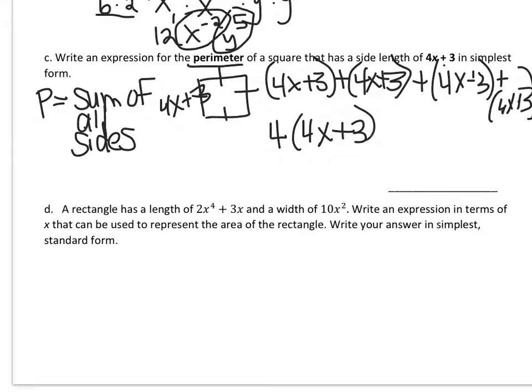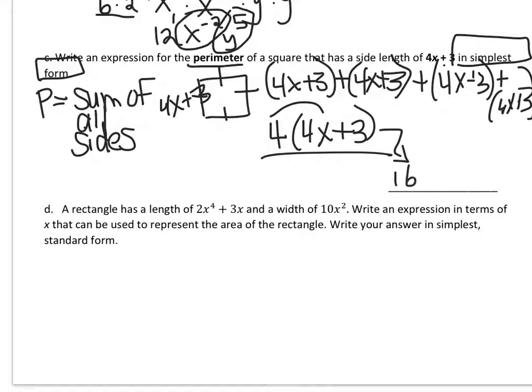Now, some of you put this expression on your answer blank, and you're not wrong, really. It is an expression that represents the perimeter. The reason you only lost 1 point and didn't gain both points is because you didn't follow these directions. Write the perimeter in simplest form. So you can't have parentheses in there. To get simplest form, you must distribute. 4 times 4x is 16x. 4 times 3 is 12. 16x plus 12 is the expression that represents the perimeter of this square.